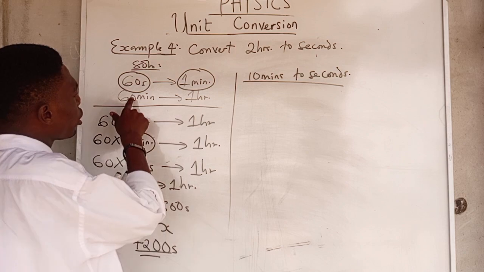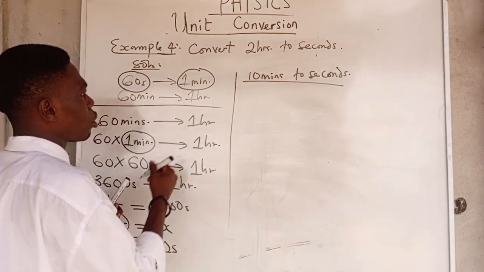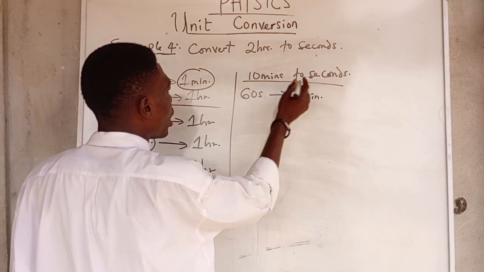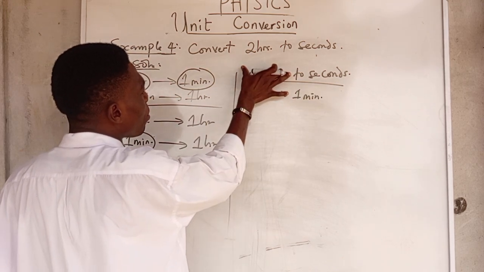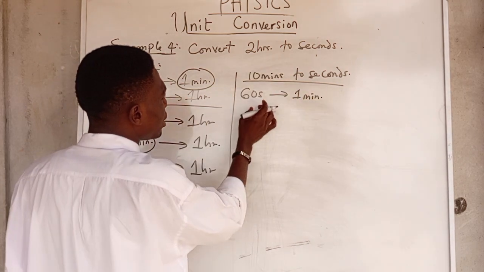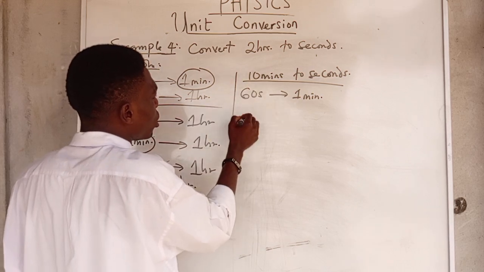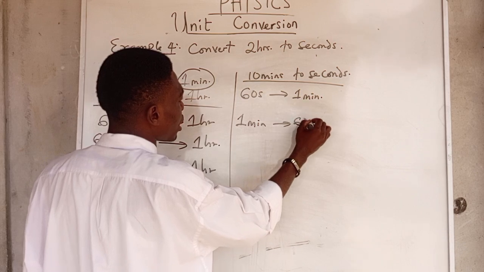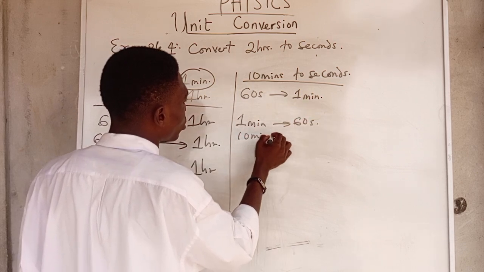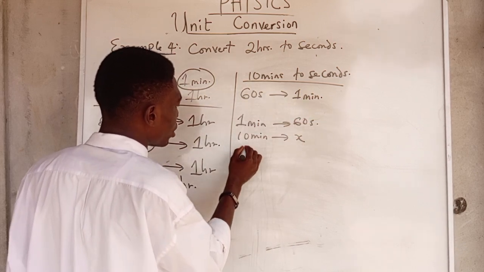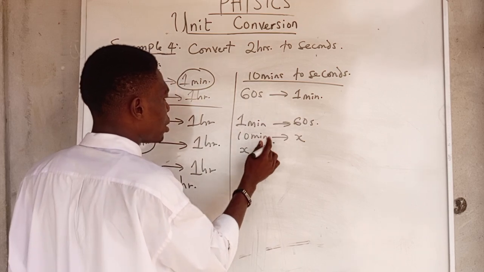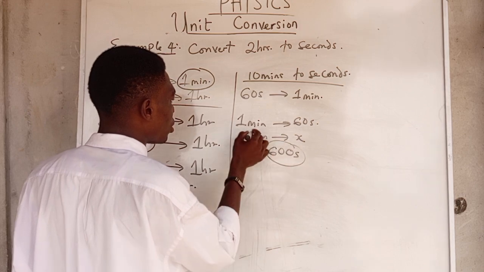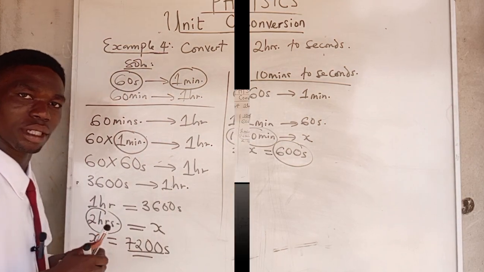Now we are also going to bring in the unit prefix. So we're going to use that word: 60 what? Seconds make what? 1 minute. Are we together now? But I'm given minutes, so I have to rewrite this to have what I'm given on the left. So if 1 minute gives us 60 seconds, then 10 minutes will give us what? X times 1 is what? X. 10 times 60 is equal to what? 600. So there are 600 seconds in 10 minutes, and that makes it simple.